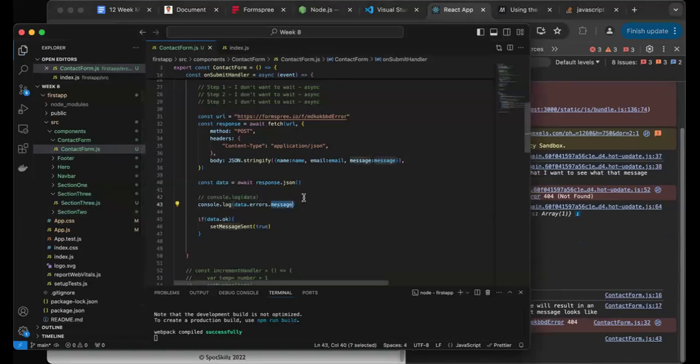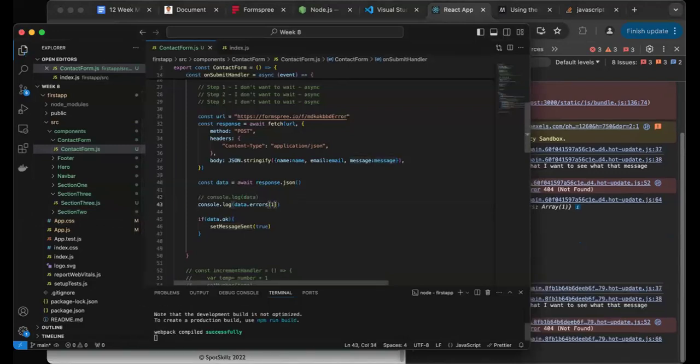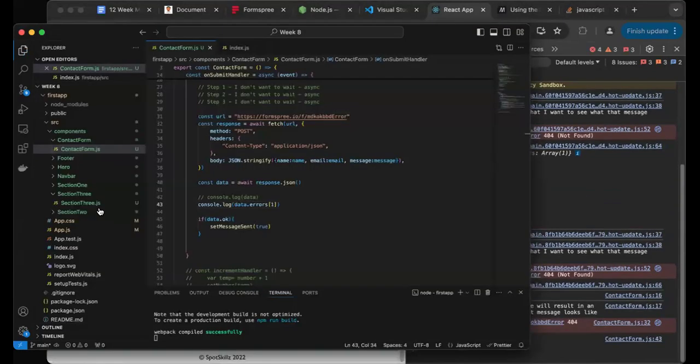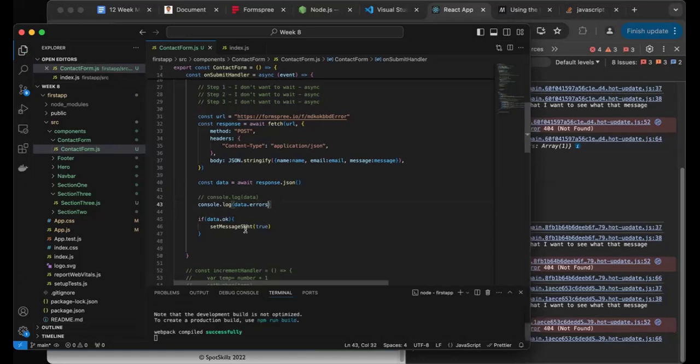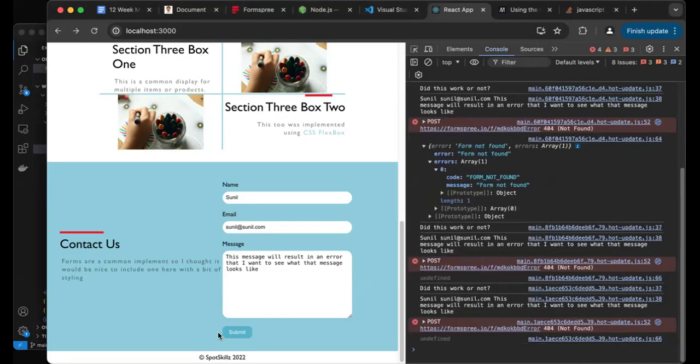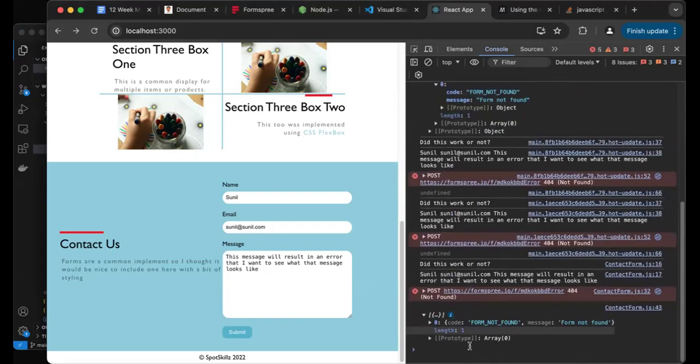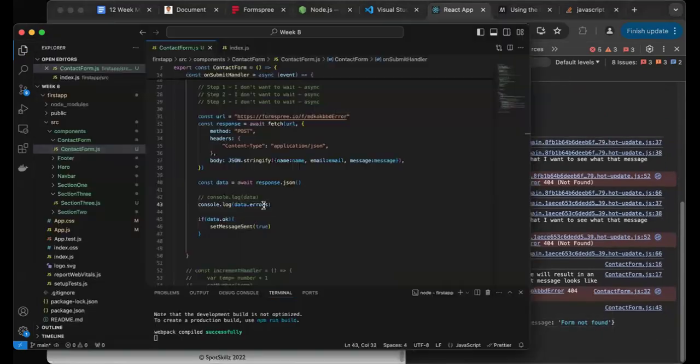So data.errors, and maybe I have to do that first one. Hey, why is that not showing up? Let's see. Submit. Data.errors. Maybe it's 0.0.message.